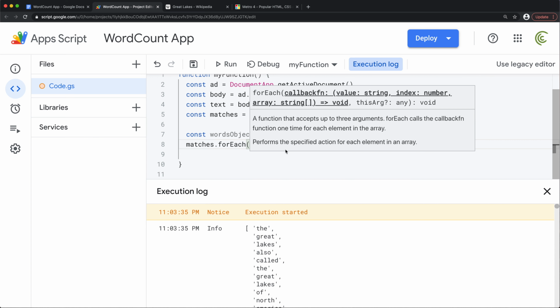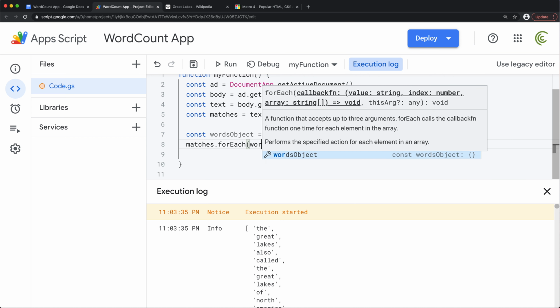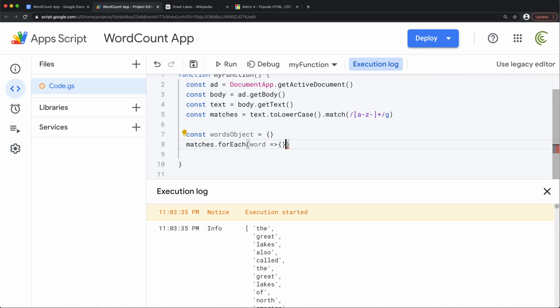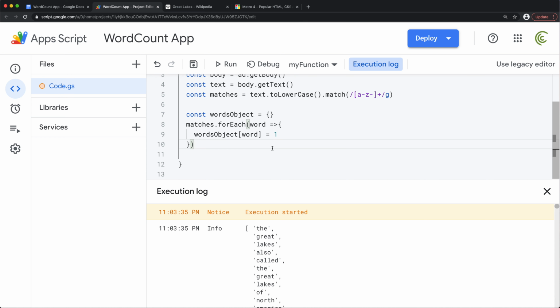And this is going to accept a callback function, and it's going to also accept each one of those words, each one of these items, as the parameter that's going to go here. So what I could do, I could, for example, take this words object and then store that word as the key for that object here. And for now, I'm just going to set it to 1, like this. So let me just try to console log that words object right now so you can see what's going on. So I'm going to save this and run this thing.